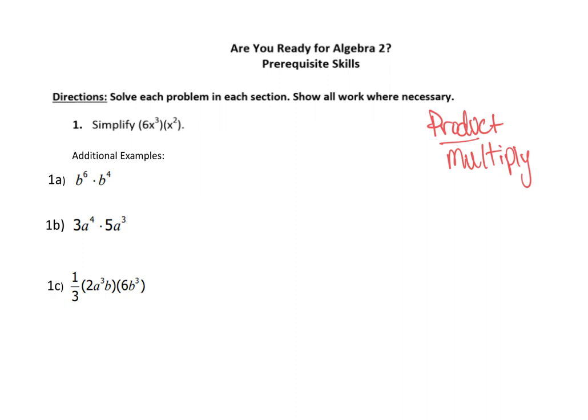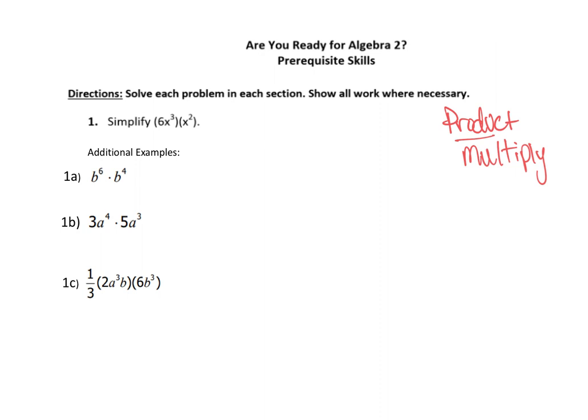Just like our first example where it says simplify 6x cubed times x squared. And again, I know that I'm supposed to multiply because parentheses wrapped around each of these terms does mean to multiply. Now, what gets multiplied? If you had me for Algebra 1, I would always say the regular number does the regular thing. So in this problem, who would we call the regular number? Well, the regular number is our coefficient. That's the number in front of the variable. So that would be 6 in this problem.